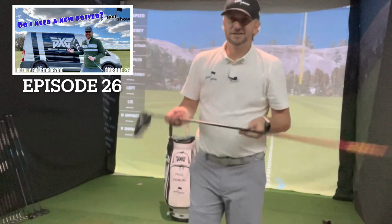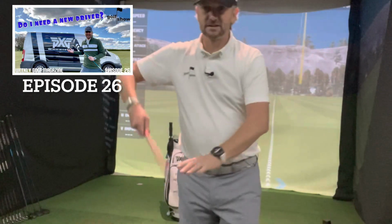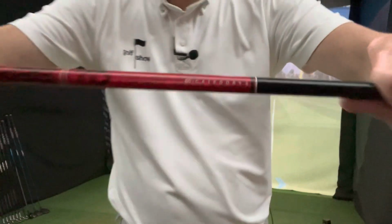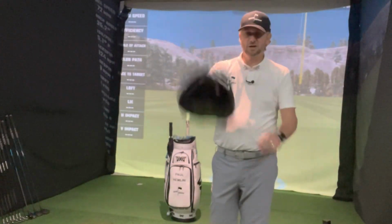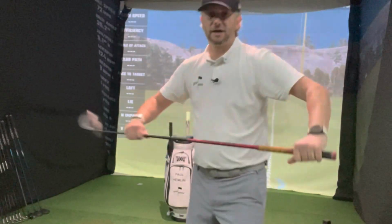Now the prices of these have come down drastically from when I first got them. This has got the KBS shaft in it. This shaft was a £200 upcharge, but it's absolutely perfect for me. Obviously got the adjustable weights in there as well, and I've got the big chunky Golf Pride grips on there.